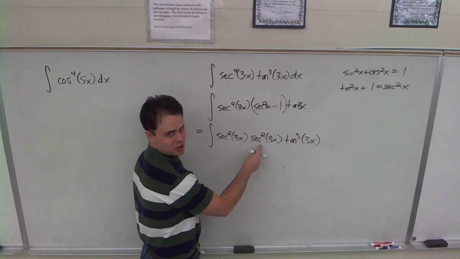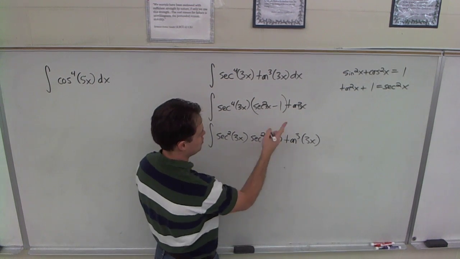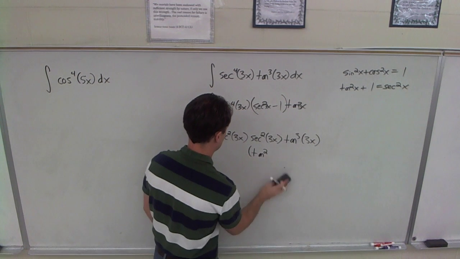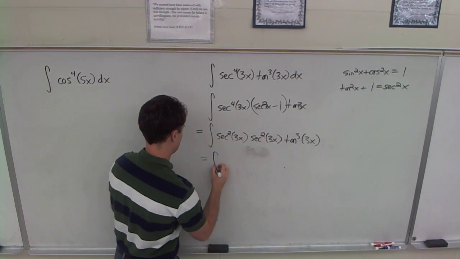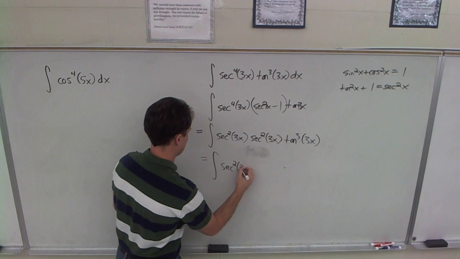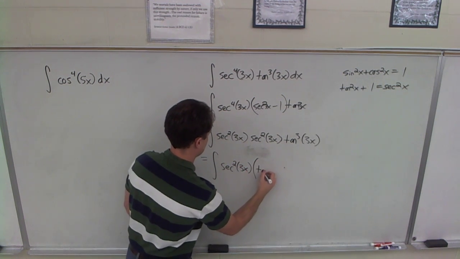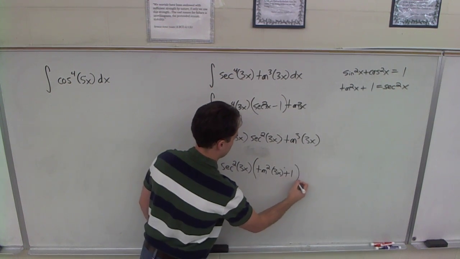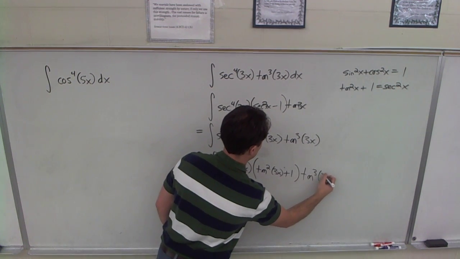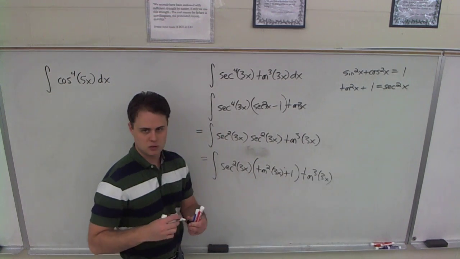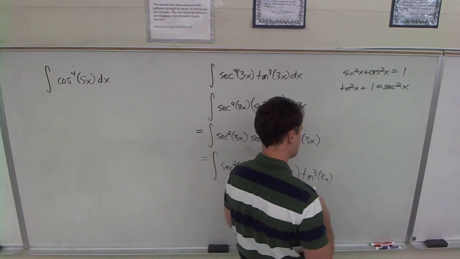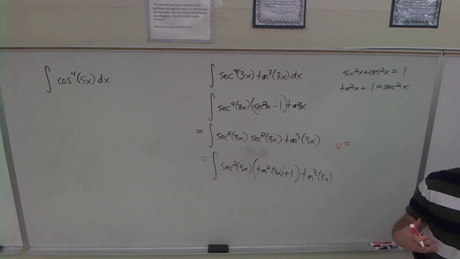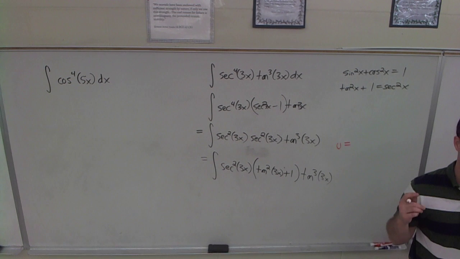So I need to do what with this one? Make it tangent, yeah. So we'll go up there and say this is tangent squared. Well, I'm just going to write it out in the next step. So this is going to be secant squared of 3x times tangent squared of 3x plus 1 times tangent cubed of 3x. And now we can do a u substitution, I think. So no, just mess around until we had the right thing. The key, I think, there was thinking about, well, if I want to make u, I've got to have a secant squared outside somewhere. And I just want secant squared.